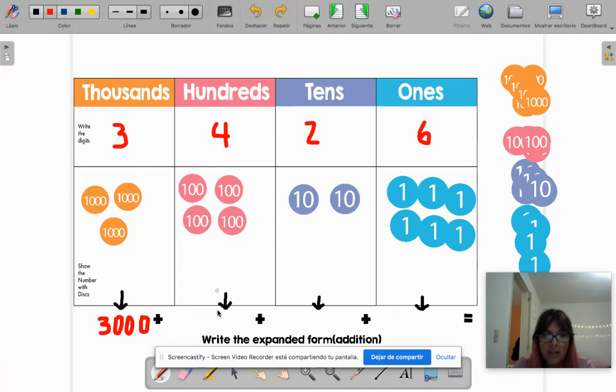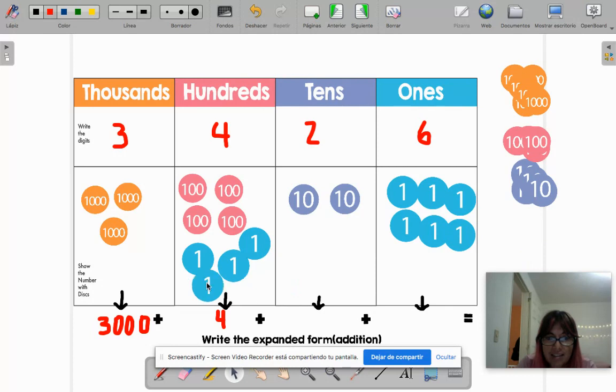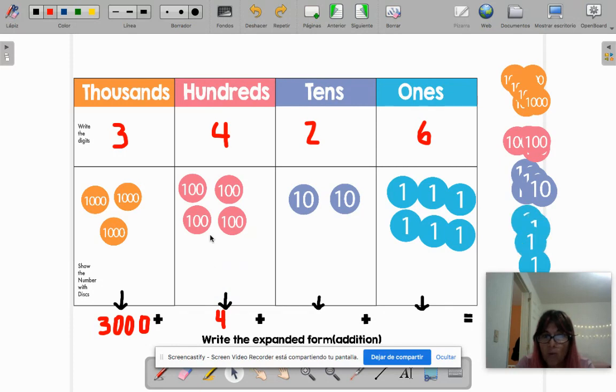Now let's go to the hundreds. Here again, we don't just put a 4 because of what I explained before. If you just put the 4 like that, it means 4 of ones, 4 of this blue. It's not the same thing. Remember, here is 400, and these are 4 ones. If we just put 4, it means you are using the blue ones that are of 1, okay? So actually here we really don't have 4 ones. We have 4 of 100. So the real number for this is 400, 100, 200, 300, 400. So the expanded form means to put the real number 400.